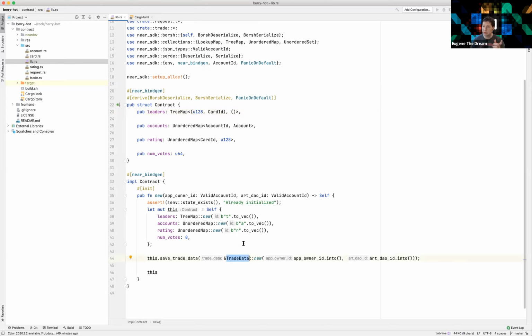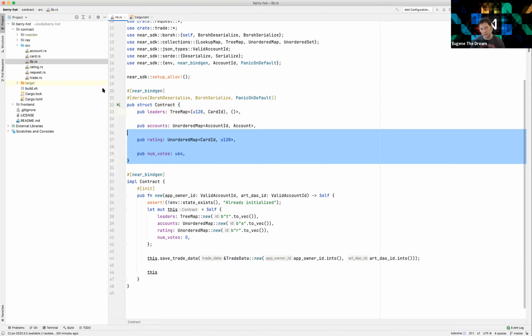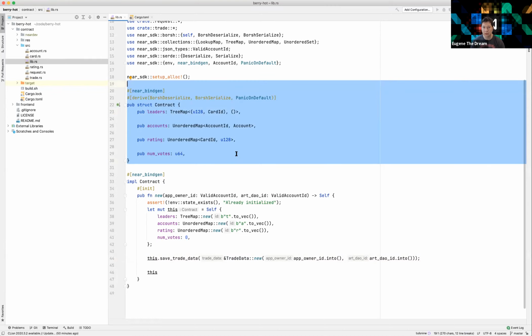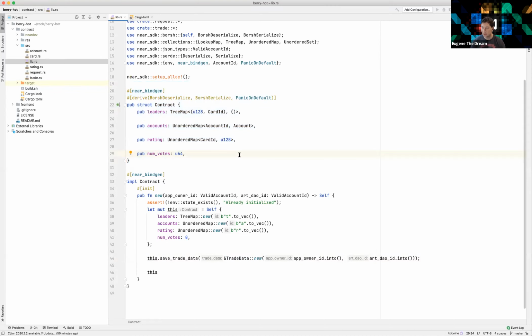Because when you vote on a contract, you don't actually need to touch data related to trading. So in this case, you don't need to deserialize this data from the common structure, and that saves you some gas.